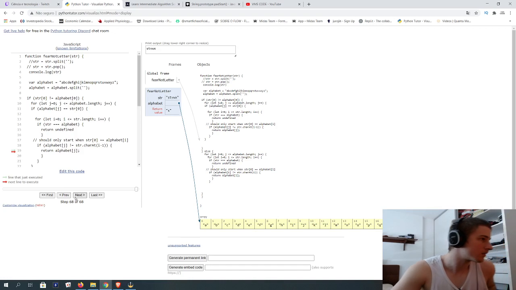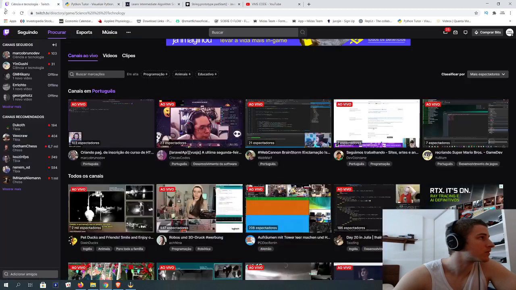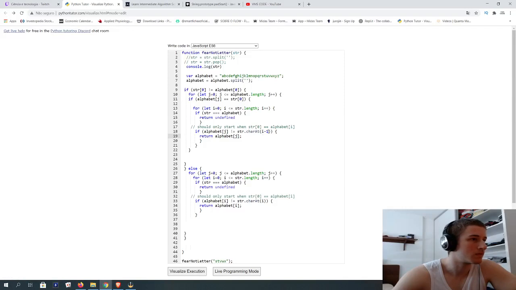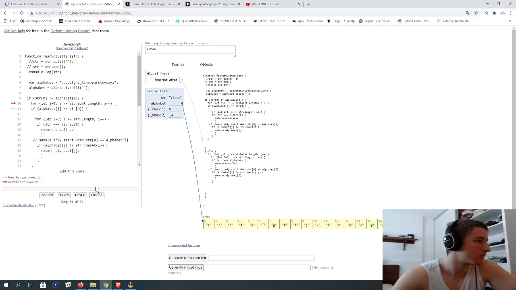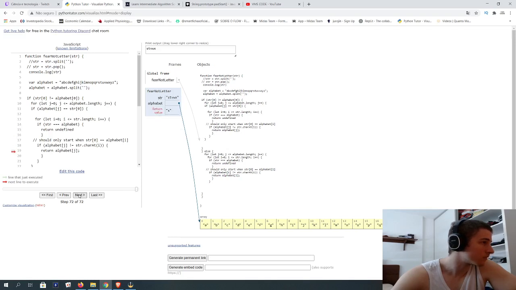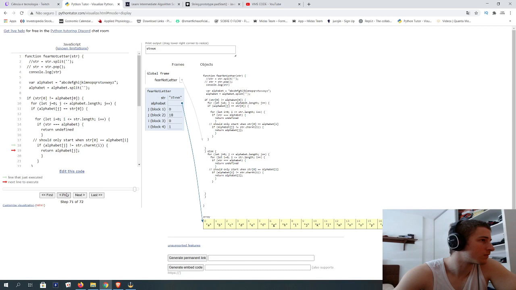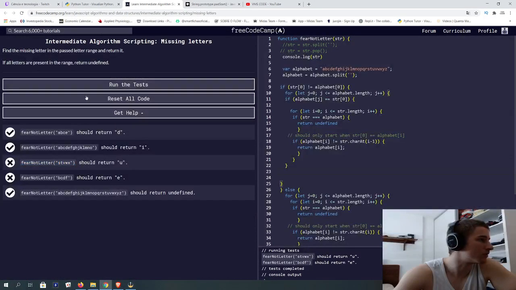So string is maybe a char string instead of a -1. What's the value that has u?